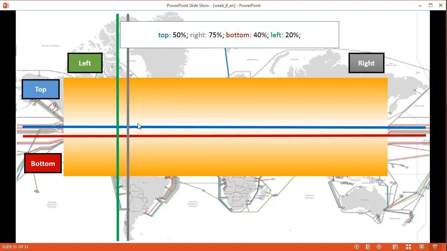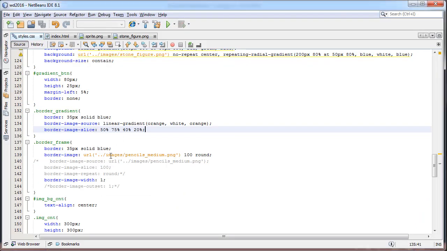Now we have our 9 areas, because these lines do not overlap. Once again, this is the top left corner, this is the side on top, this is the right corner, etc. But what I now want to indicate is that the left side and right side will be white, and so will be the content area once we make use of the fill property, which we can add at any location here, such as at the end.